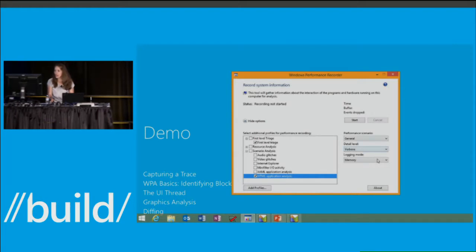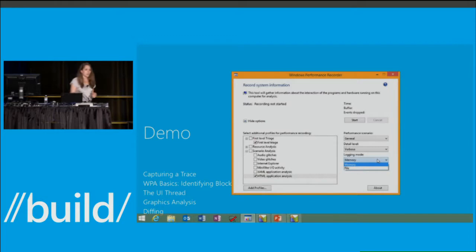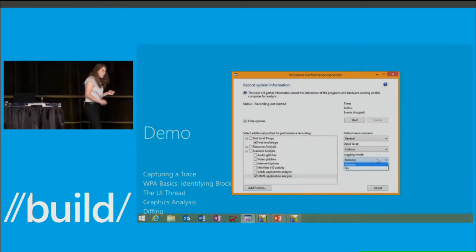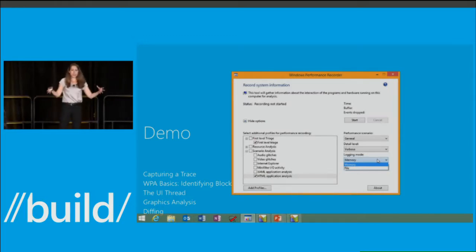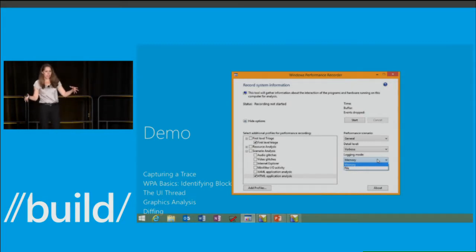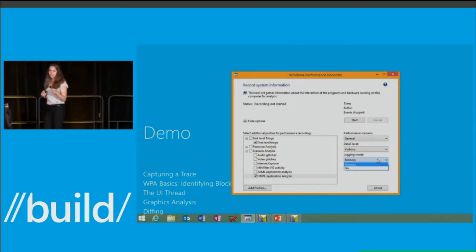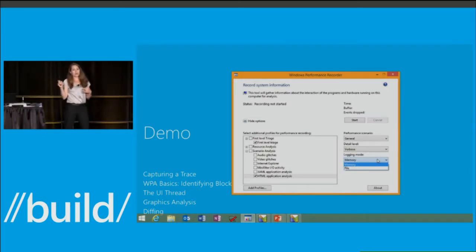We also have 2 logging modes. We have the logging to memory option and the logging to file option. Logging to file is great because it gives you a nice, complete trace of the scenario that you're looking at. Does cause file I/O. Okay, so if you're looking at a file I/O issue, you're obviously not going to want to log to file. Logging to memory helps you avoid that file I/O, but it is a circular buffer, which means that your trace can get cut off and wrapped. So depending on the scenario that you're trying to investigate, you'll want to make a decision about what logging mode you use for your trace capturing.